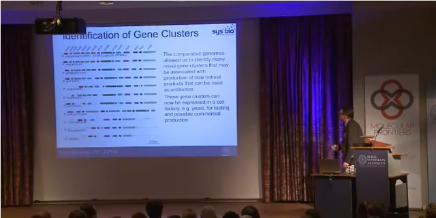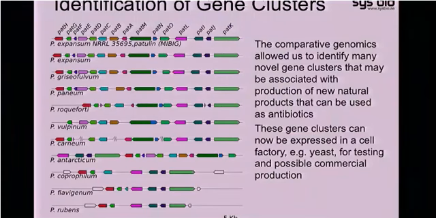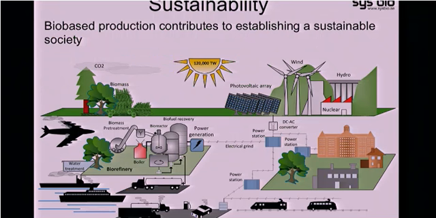So why have we not found this when we're screening these different fungi? Well, first of all, many people have not looked into these fungi before, but also many of these biosynthetic gene clusters are so-called silent. That means that they are not expressed. But now we have them, and we can begin to express them in yeast and explore the capability of producing new chemicals. Here's just an illustration about how you can also see these gene clusters, that they are really having multiple functions, several different enzymes that are doing variations, and we can begin to actually use genomics to get insight into the function of these.